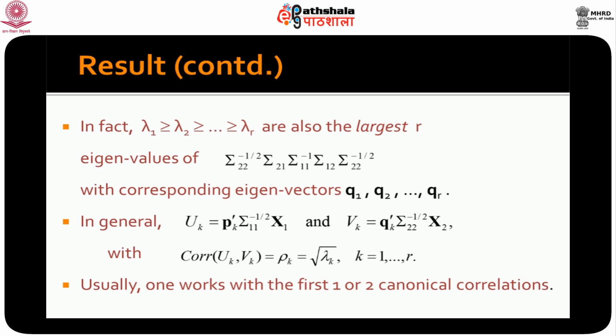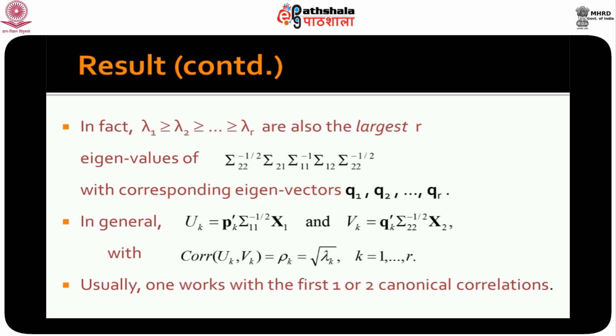So, λ1 basically gives us the first canonical correlation. This is the largest eigenvalue from the given matrix which we have just described. And what are p1, q1? First of all, p1. p1 is the eigenvector corresponding to this eigenvalue λ1 obtained from the given matrix. As we did for the principal components, we have an eigenvalue-eigenvector pair, and the square root of the eigenvalue gives us the correlation, and the eigenvector helps us to find the combining factor for the first canonical variable. What about the second canonical variable?